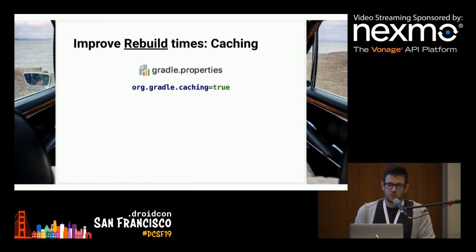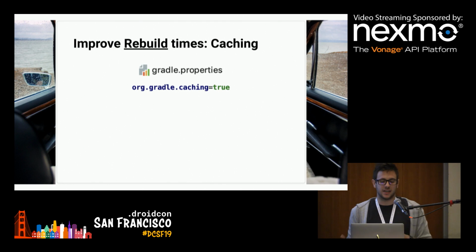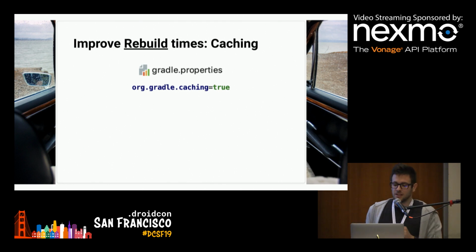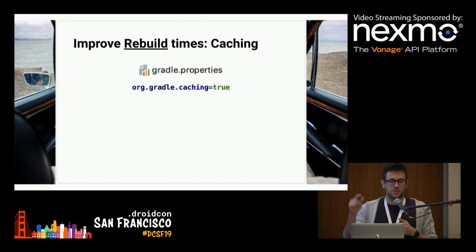We have to understand how Gradle works: each module has its own task, and the Gradle build cache works on a per-task basis. This means that there's one compile task per module. So if you have one module with all of your source code, like a monolith, and you change some source code and click play, it will always rebuild that module, right?